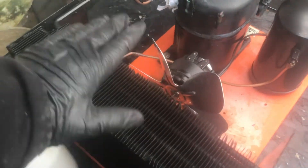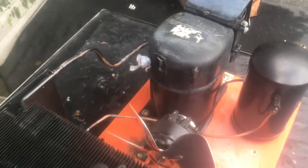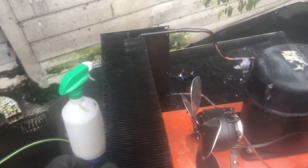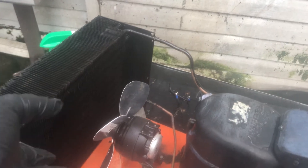Hey guys, it's Danny here and today I want to be showing you guys how to make a proper shroud for your condenser. A shroud is a little cover which surrounds our condenser, making our fan much more efficient because of the airflow dynamics. Once you put the shroud here, we're going to have more airflow in the direction we want, which will cause our refrigeration system to be much more efficient.